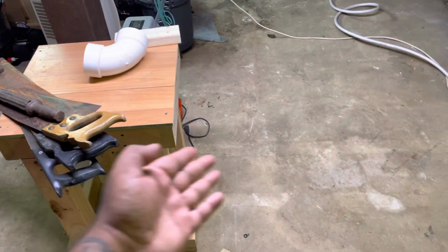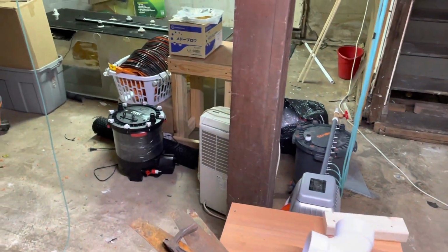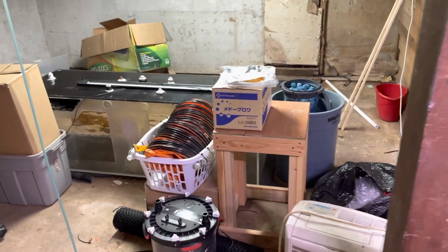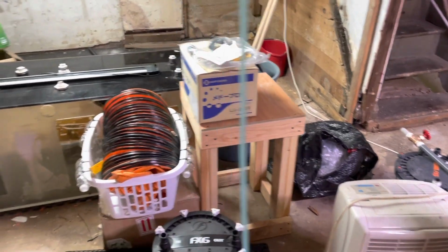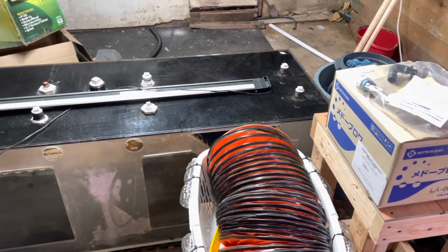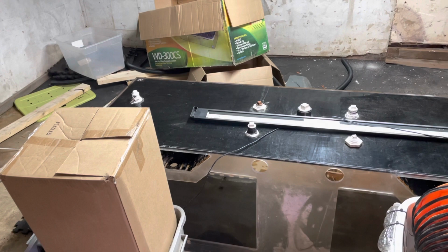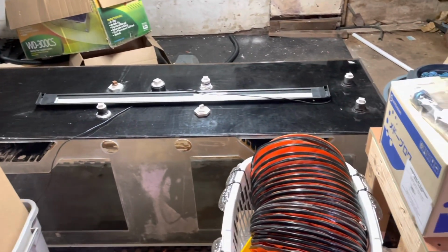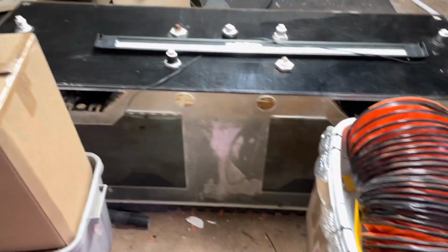But it's empty. See, this is where the bass tank was, the 220. I'm getting stuff done slowly but surely. It's just been a lot because I had to work and I had to try to figure out how to do all of this with work. But I'll update you guys as I go along, okay?